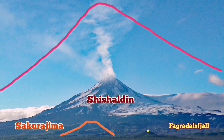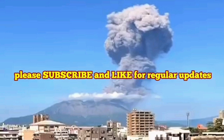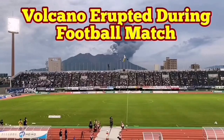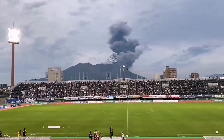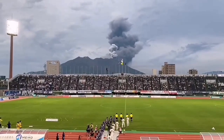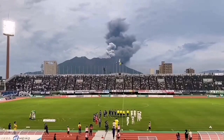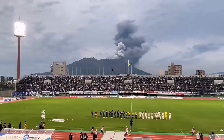We saw this explosion. Imagine waking up in the morning or seeing in the midday such an explosion — it's quite interesting. People are used to that. We have seen videos where people are actually playing football during one of these eruptions. Sakurajima volcano in the Kyushu Island in southern Japan has erupted during a football match. People were watching the match and fortunately no players were on the pitch yet. As the players came into the pitch, the volcano erupted. People were as if not interrupted at all by that.